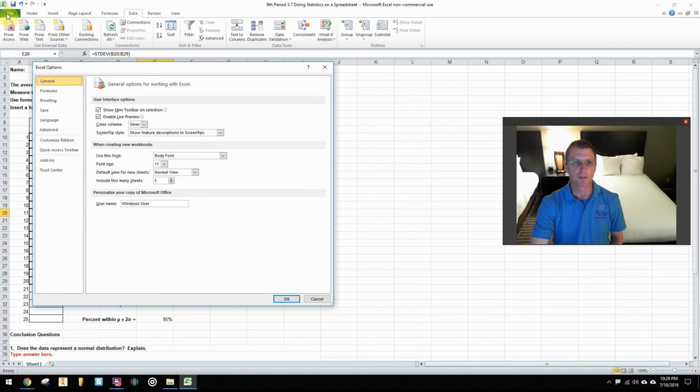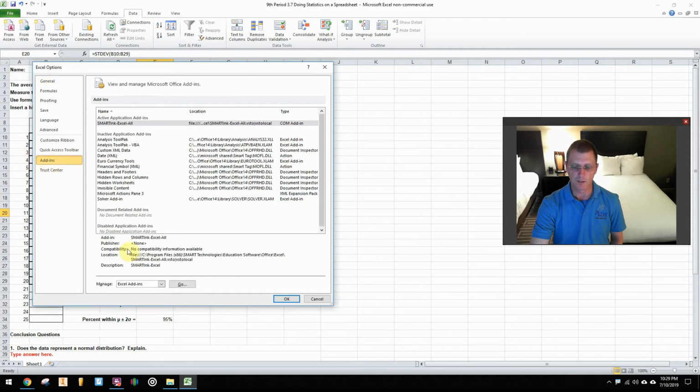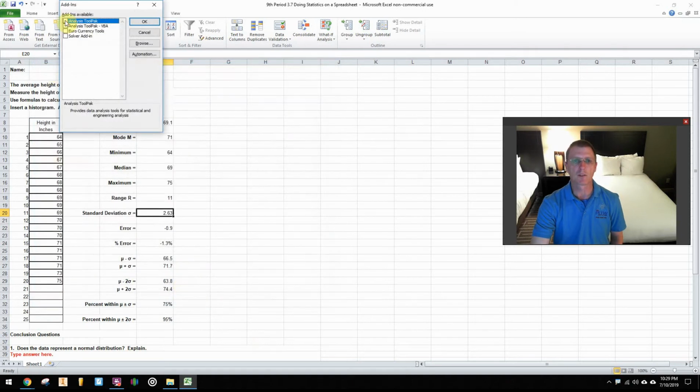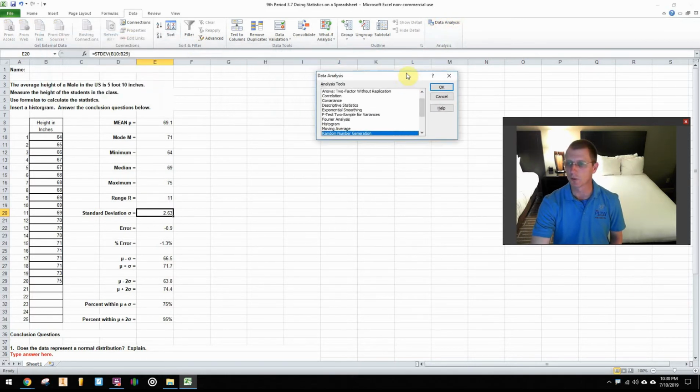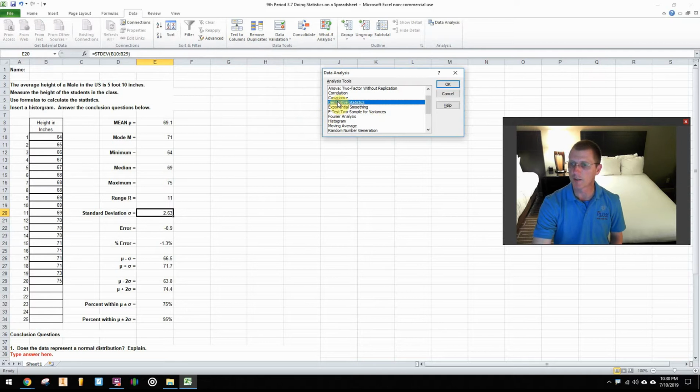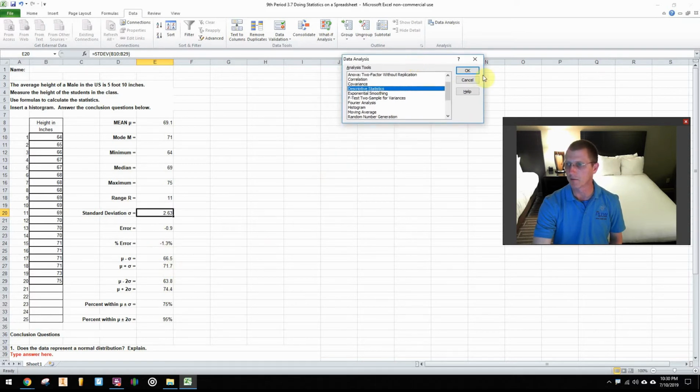You go to the File tab, you're going to go to Add-ins, and if you select Analysis Tool Pack, Excel Add-ins, we're going to manage those, we're going to click Go, and then you have to check the Analysis Tool Pack. Now that's a lot of nuts and bolts on Inventor, and then now you have this Analysis Tool Pack button up here. This does give you some extra tools, because we could generate descriptive statistics all in one shot, but it's still a tricky tool to use instead of writing individual formulas.